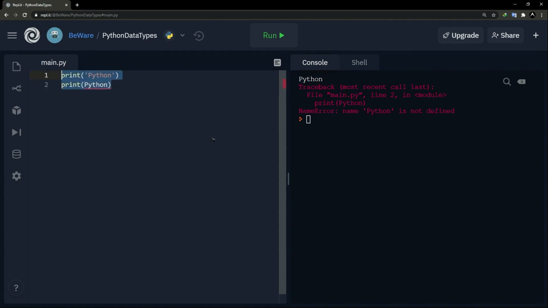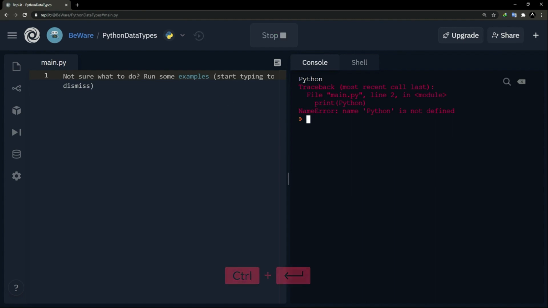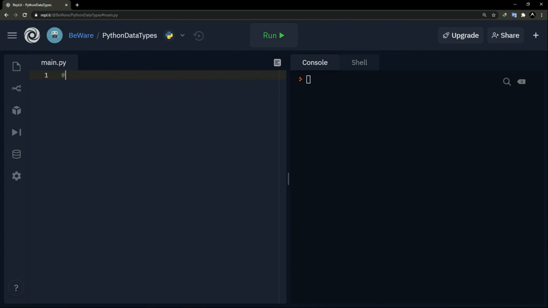First of all, as a side note, let's clear the error. And if you want to create some comments, let's say I want something like 'this is my first tutorial', and you can see we added a hash prefixing this line.